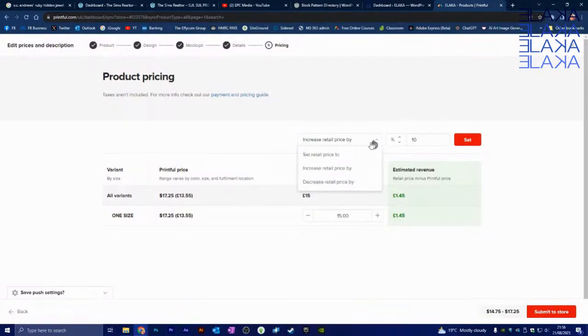a percentage. Yes, 10% there. I was wondering what it was clicking. I was clicking on the wrong place. My apologies. So here, I'm going to increase it by 18%, maybe. Set it. Okay. That way, my profit is slightly higher. So if you do want to receive a higher profit, you can go ahead and do that.